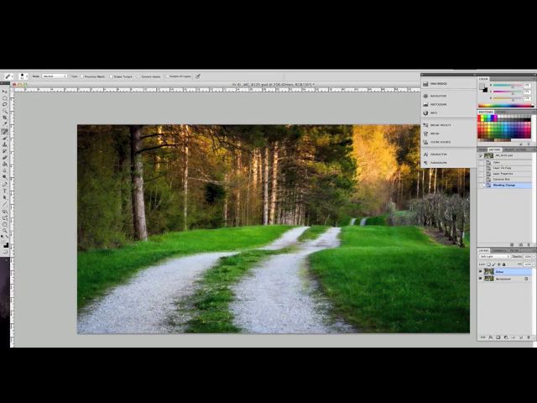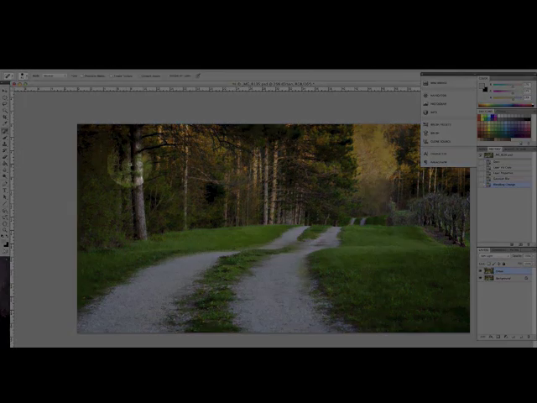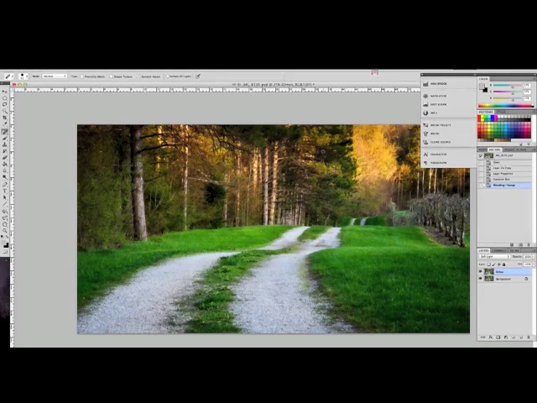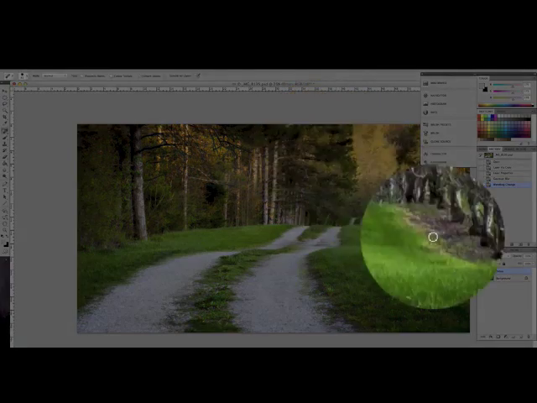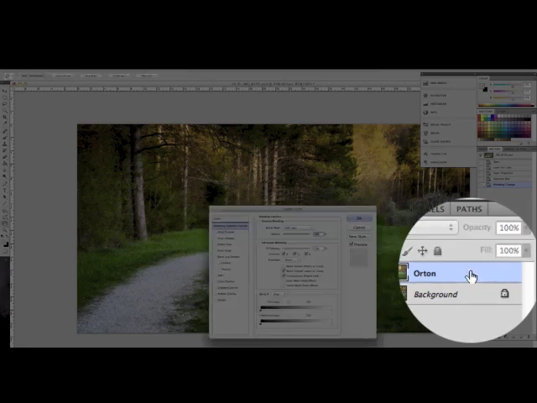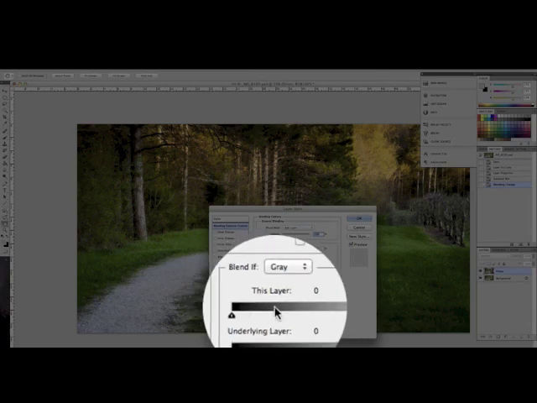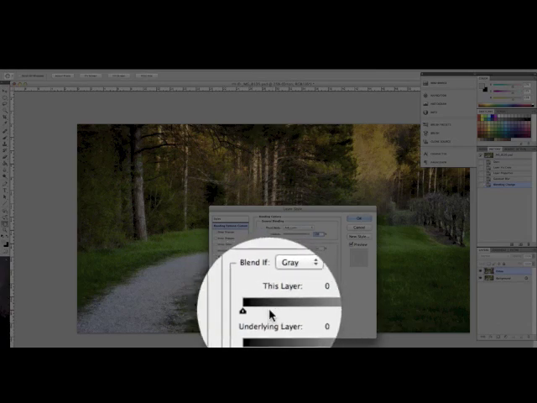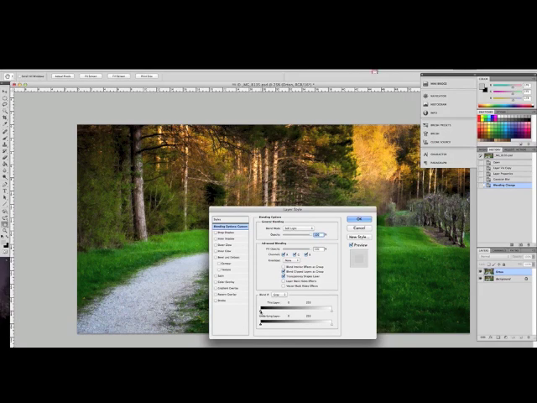All right, so I have almost finished, but there is still a bit of a problem. The dark parts of the image, here, here, across the top, have gone very dark and completely blocked up the shadows, and I don't want that. To correct that, I'm going to go to my Orton layer and double click it to open up the layer style dialog. What I'm going to play with is the Blend If slider down here. If I move the triangle at the black end up a little bit, watch in the image what happens to the dark areas. I'm going to move it back and forth a little bit.